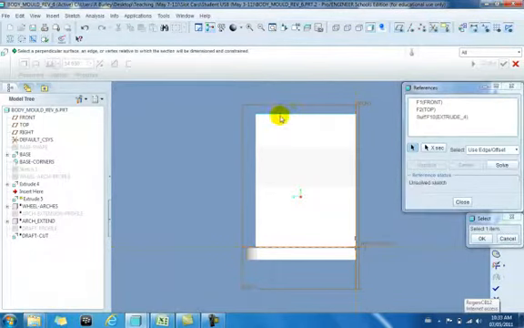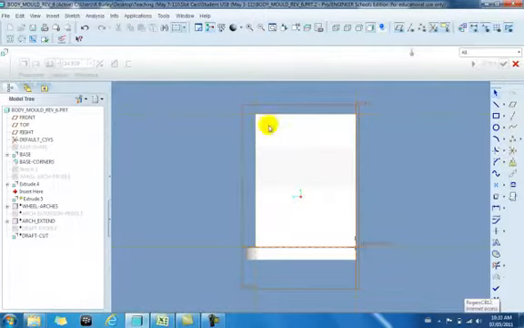See how the line turned blue? Now you can see this going across. That's a sketch reference. I'm going to click the side and the bottom of the windshield. Scroll across and you see this little thing come up. I'm going to click the bottom of the windshield. So now I want to click on close because I've defined where I want to draw.